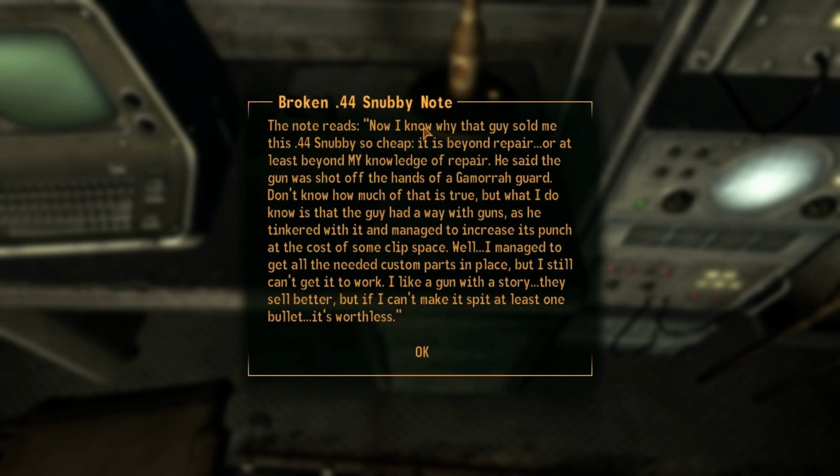The note reads, "Now I know why that guy sold me this .44 snubby so cheap. It is beyond repair, or at least beyond my knowledge of repair. He said the gun was shot off the hands of a Gomorrah guard. Don't know how much of that is true, but what I do know is that the guy had a way with guns as he tinkered with it and managed to increase its punch at the cost of some clip space. Well, I managed to get all the needed custom parts in place, but I still can't get it to work. I like a gun with story, they sell better, but if I can't make it spit at least one bullet, it's worthless." Okay. Regardless of the whole Pawn Stars line there at the end.